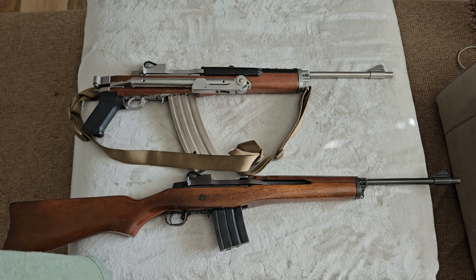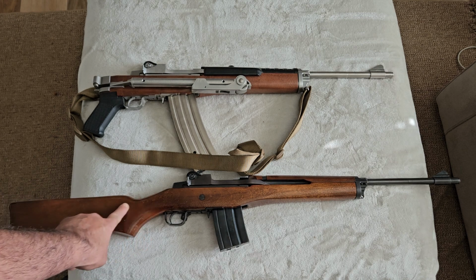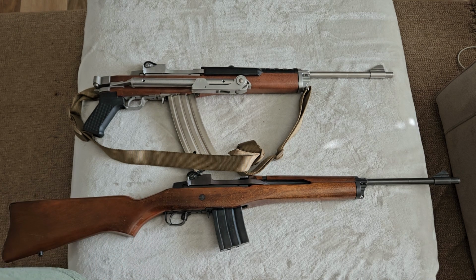These are not quite as easy, and when you get them in the stock configuration, they don't look quite as scary as an AR-15. But for people to say these are outdated, it's absolutely not true. These are great rifles, folks. They will do anything that a regular AR will do. In 1987, they even came out with what they call a Mini 30, which is the same exact rifle, and it shoots the 7.62x39, or what more commonly people think of as the AK-47 round, the AK round. So very versatile gun, very modifiable gun.